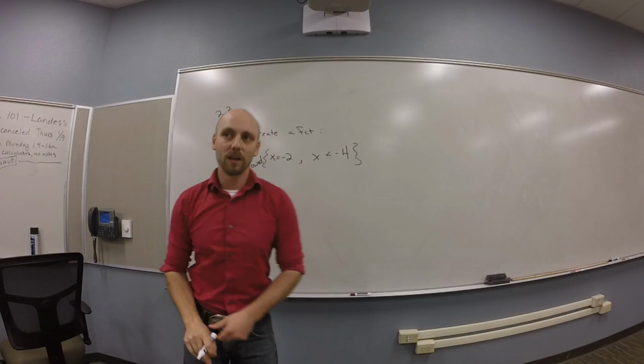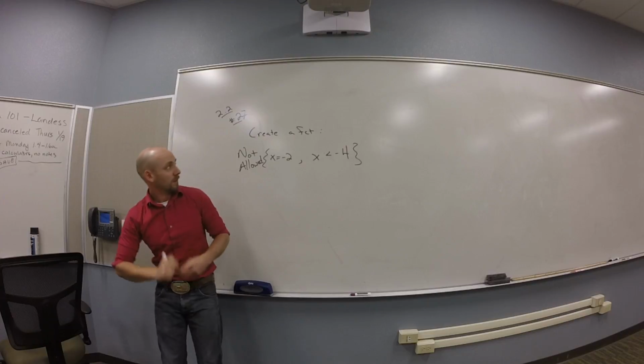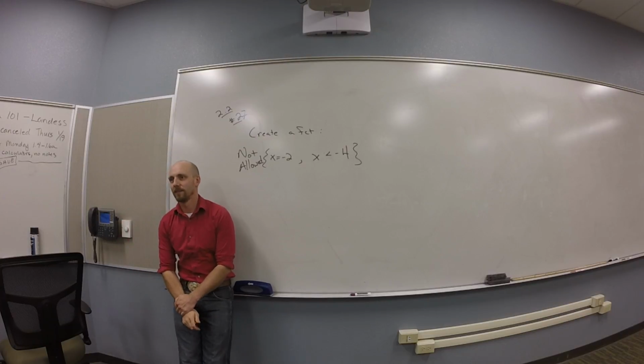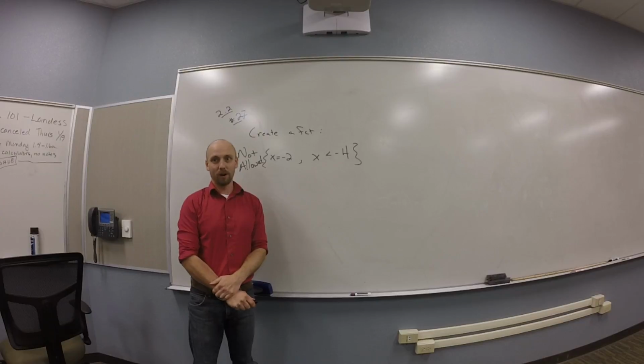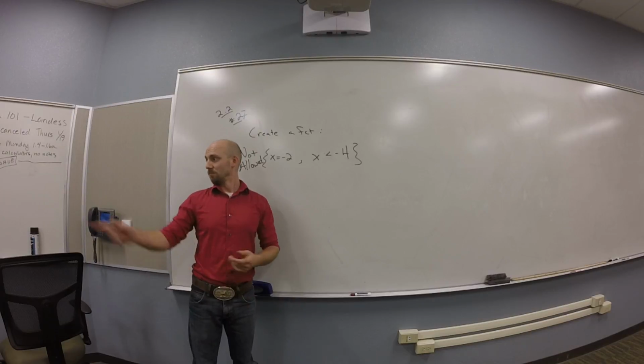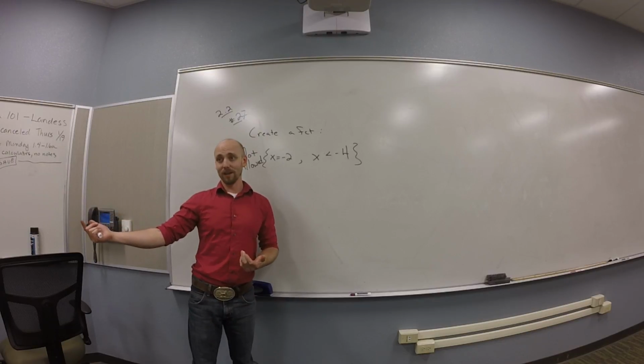Okay, so I need to somehow construct a function that has this stuff not in the domain. So what do you start with? I started with figuring out what makes things smaller than -4 not work. Say we want to make something smaller than -4 not work, right? How am I going to do that? Good, I think a square root's probably a good idea.